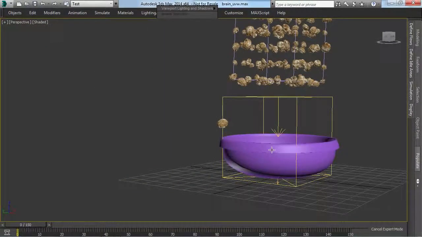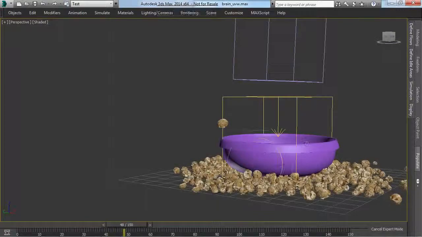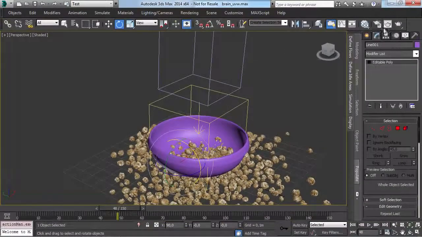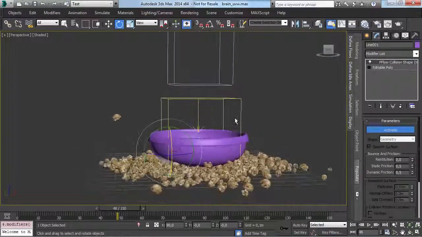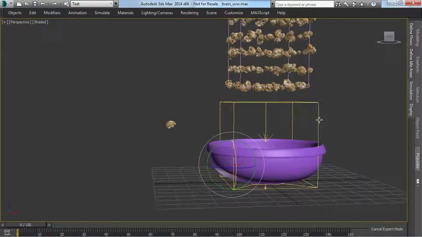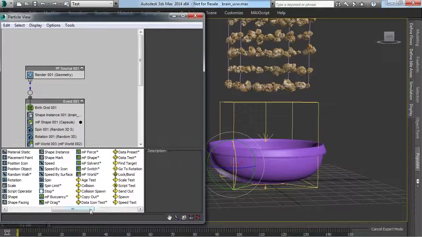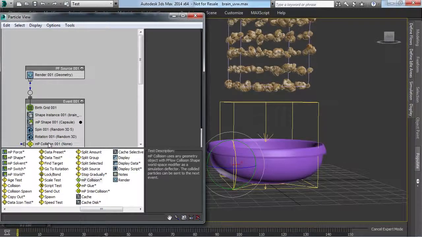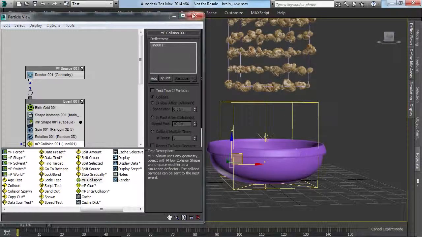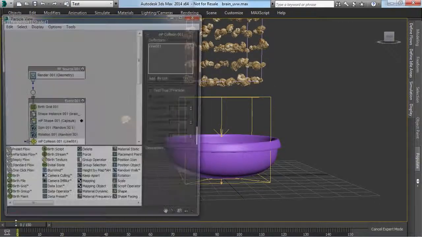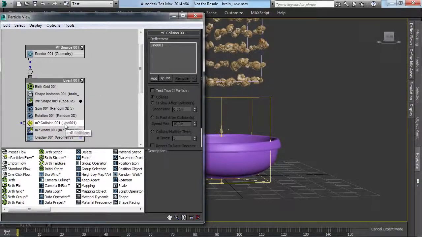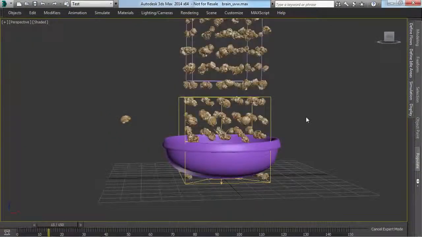Then we can try to hit the ball with that. So I'm going to unhide it. As soon as we hit play, obviously no collision takes place, and this is just because particle flow doesn't recognize that ball right now. What you can do is add a modifier called pflow collision shape, and I've activated that for that ball here. I need to have another modifier, the MP collision, and add the bowl to that. Nothing happens, and this is just because I need to have the MP collision right after the world event, which has all the settings for the physics here.